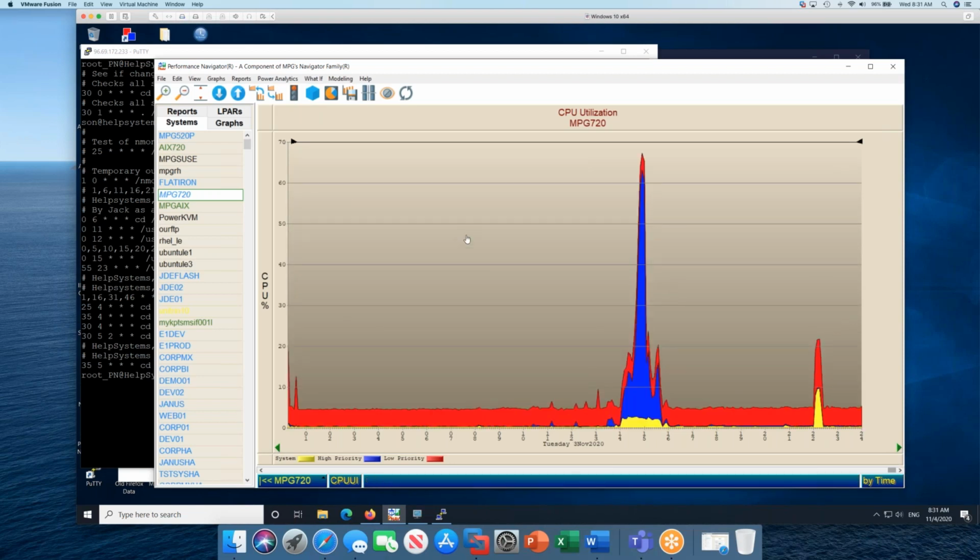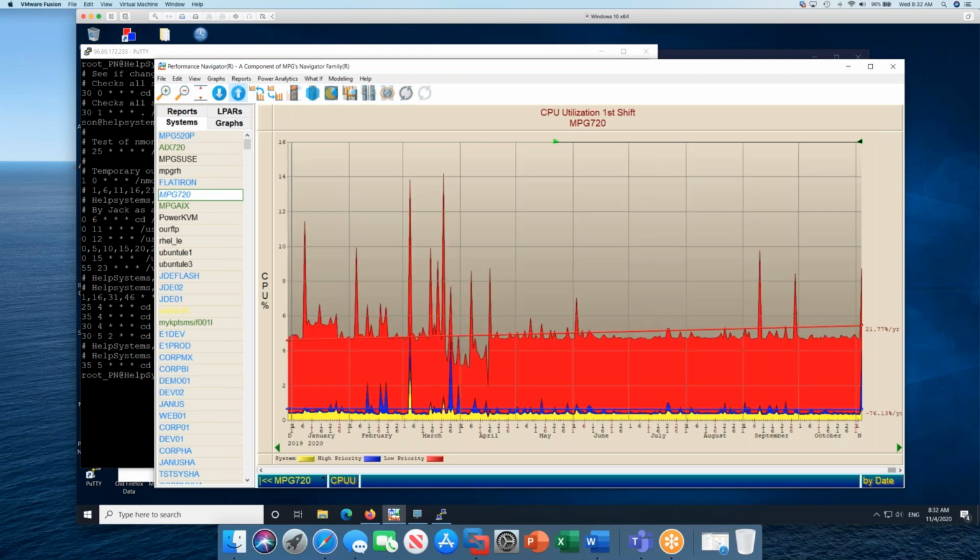So this is one of the graphs that you get for free, right? And I think the important thing to note is you can get the trending analysis with it as well, right? And of course, what are you going to do with it? As Ash mentioned, like Navigator for i, you can save this as a JPEG. You could save it as a CSV if you wanted to put the data in an Excel spreadsheet for some reason. You could email the graph somewhere, but that's going to be a JPEG, right? So that's what you would do with it, with the free one.